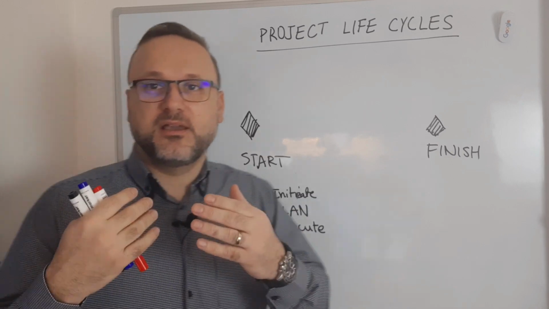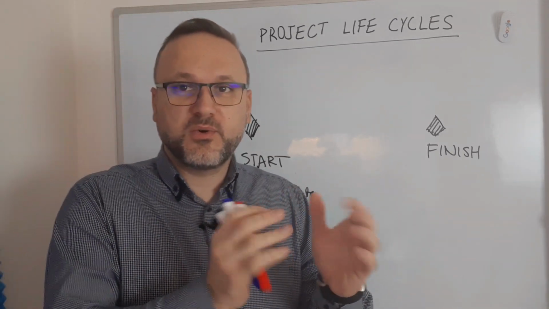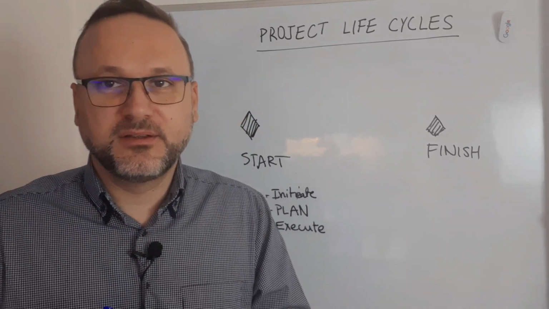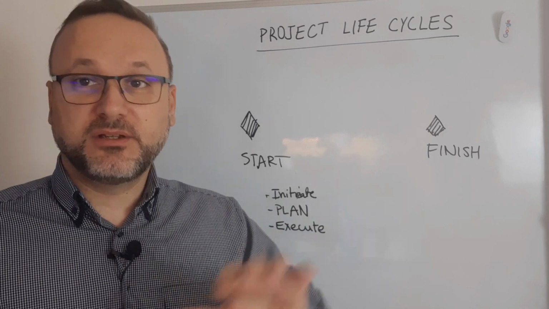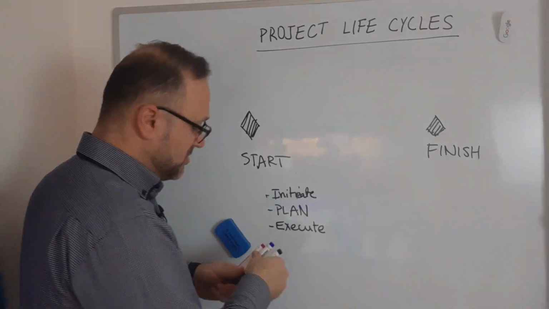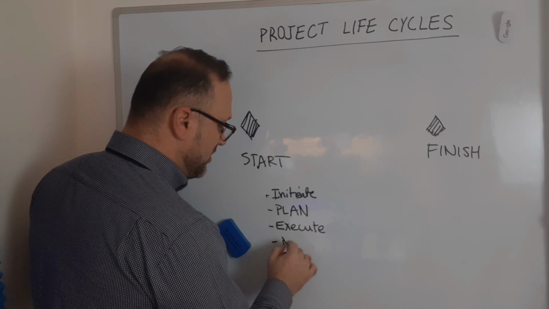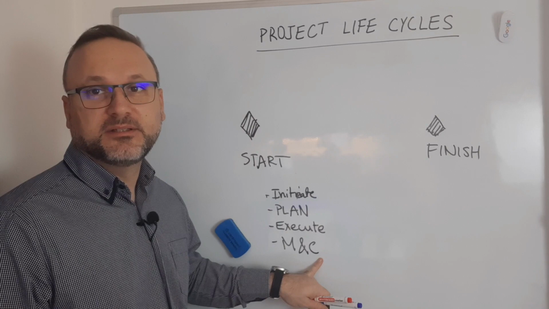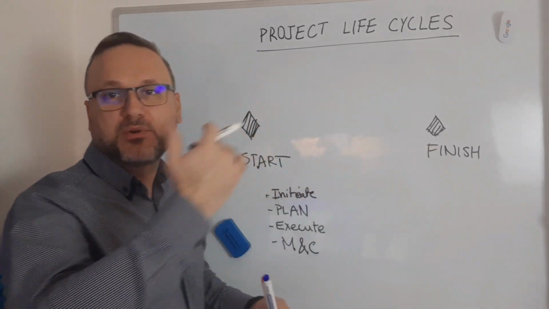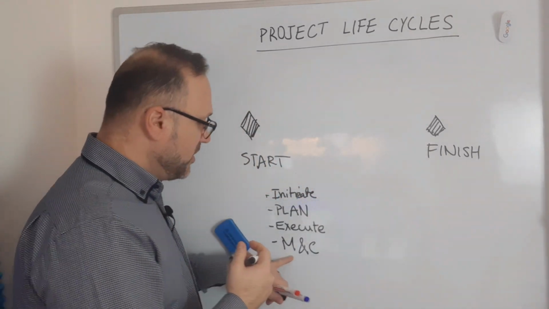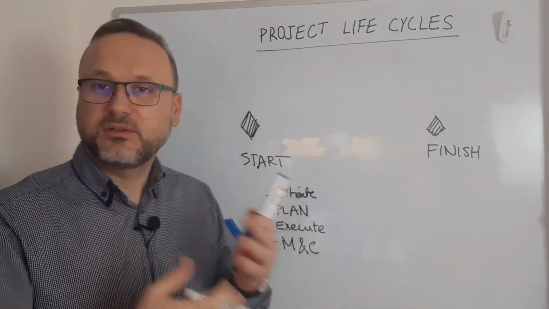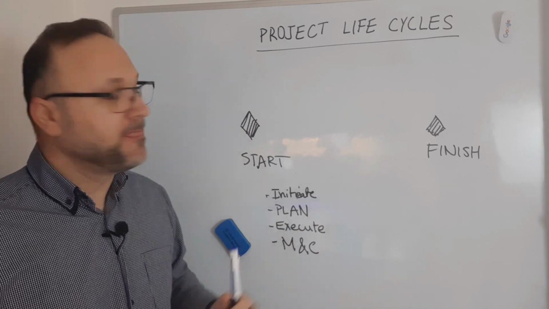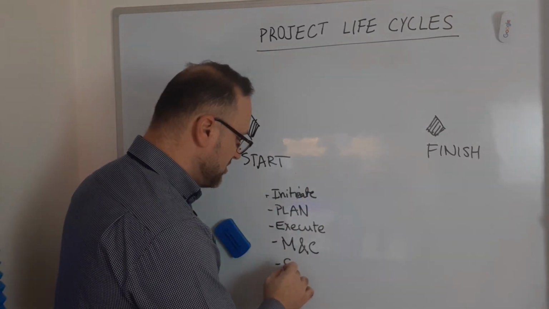Are you planning in a good way or in a wrong way? Do you need to improve your planning? Are you going as per the plan? So you need to do something: M&C, monitoring and controlling. You need to keep monitoring and keep controlling. Once everything is finished, you monitor and control and execute the scope required, then you will reach closing.